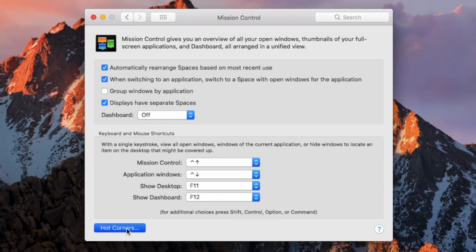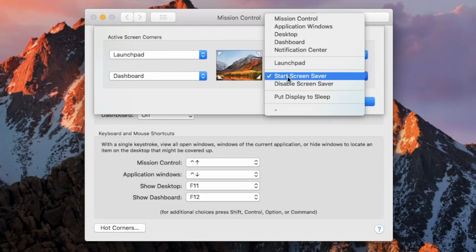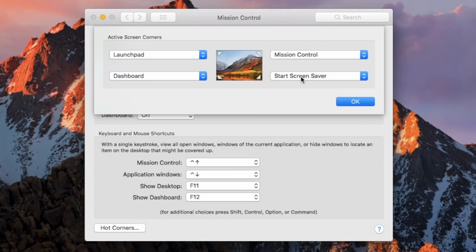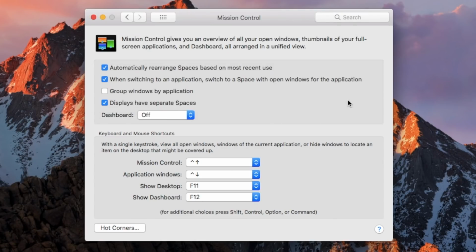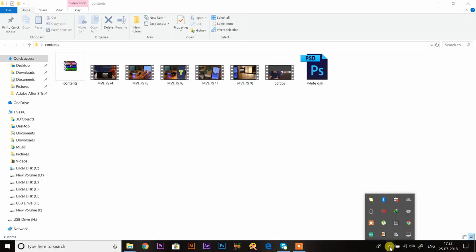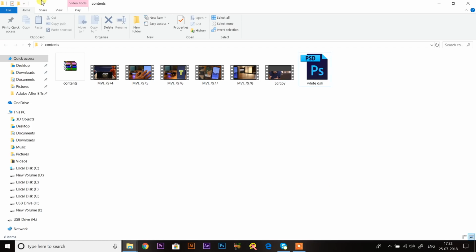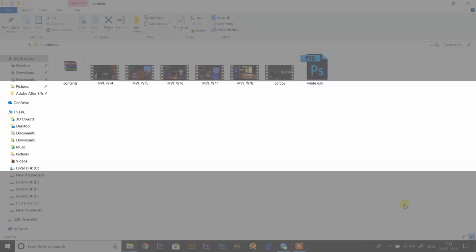I personally don't use hot corners, but those who use them a lot might miss them on Windows. For example, when I move the mouse pointer all the way to the bottom right of my screen, it starts the slideshow. Or you can also set it to other things like put the display to sleep or go to the desktop. It's pretty cool if you get used to it. To get a similar feature on Windows, you can use WinXCorners. Like hot corners on Mac, it allows you to assign specific actions like show desktop, start screensaver, or turn the monitor off to the four corners of your desktop.